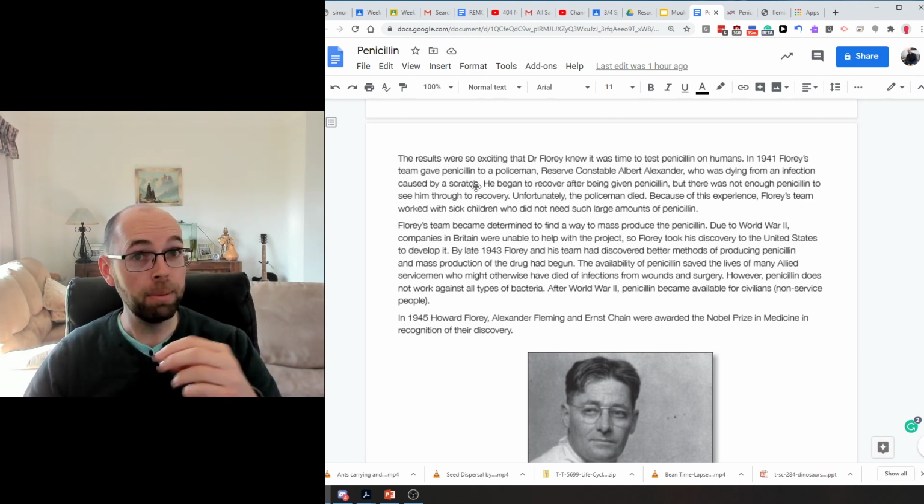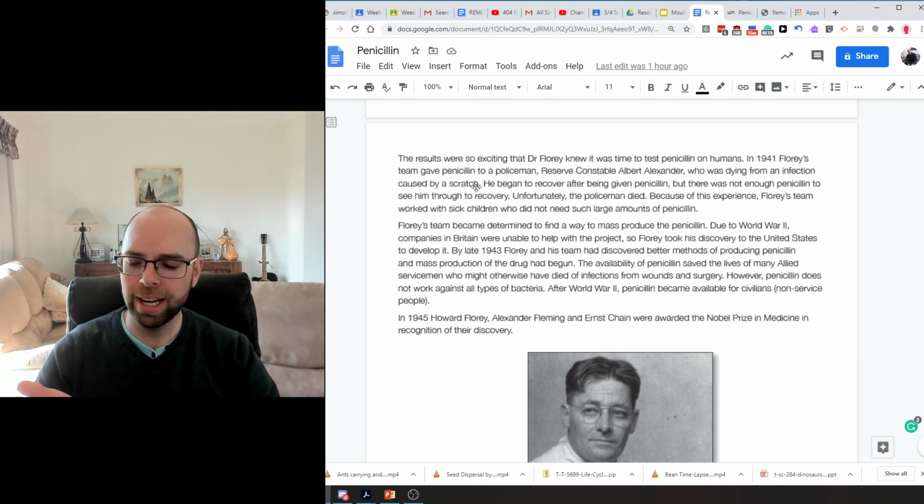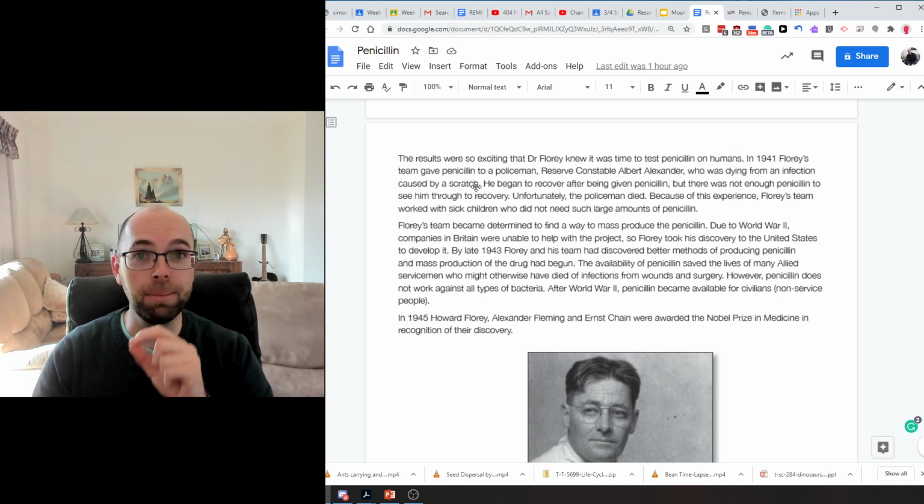That's actually why your mum or your dad or even your teacher will say when you get a cut, make sure it doesn't get infected. They'll make sure you wash, that your cut is clean, and that you put a Band-Aid on it, and that you check to make sure it doesn't get an infection. Because if it does get an infection, you may need to go to the doctor or the hospital to get antibiotics to stop the infection.